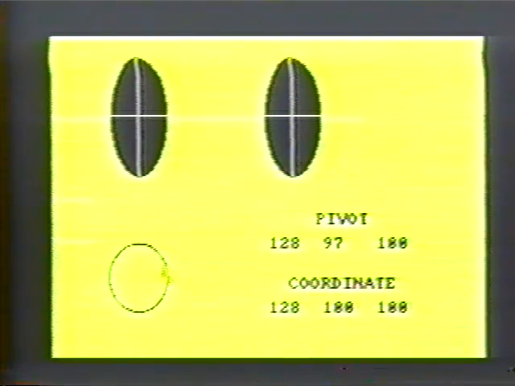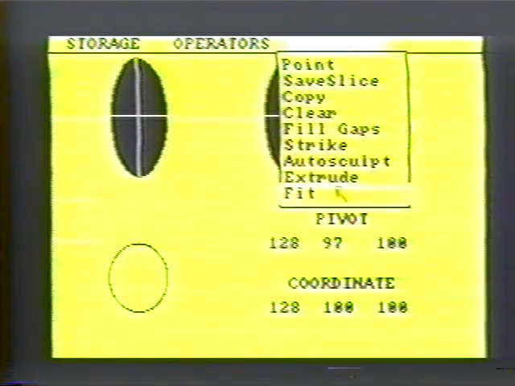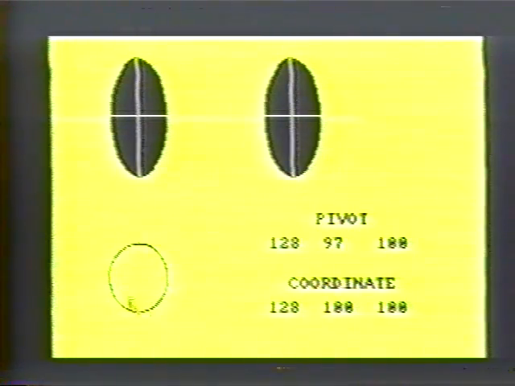Okay, now we're done auto sculpting. And I can tell because I can see the slice right here. That's the last slice that it drew. Another thing I'm going to want to do is, well, let's just go and use fit. The way you use fit is at the slice I'm going to start with, and we're going to adjust it. Notice how I'm moving the bone box, the zoom box. I move it right there, so I want to see that. We're going to zoom in on the front of the slice. Let's leave the very tip here so we know how far out we can go to stay within the constraints of our profile. Let's erase it.